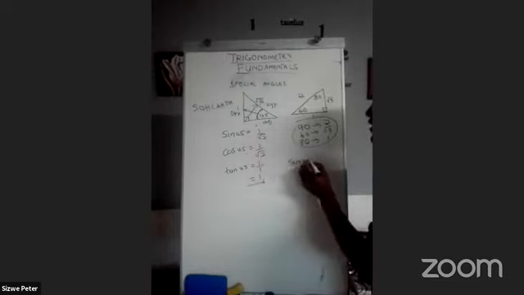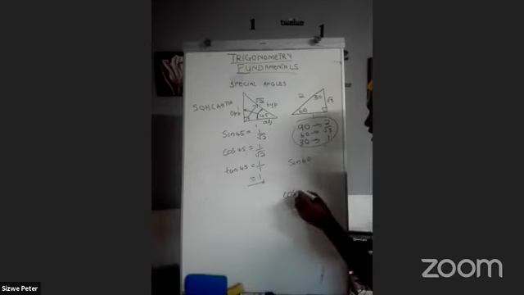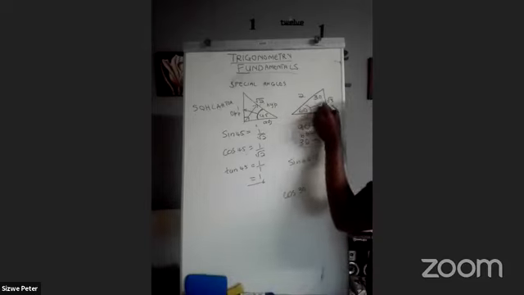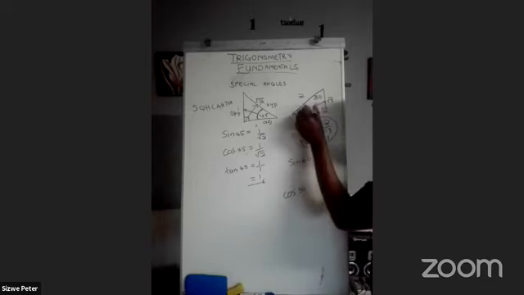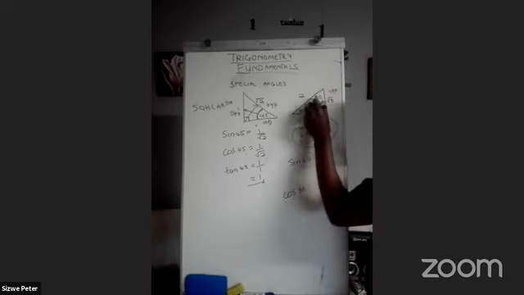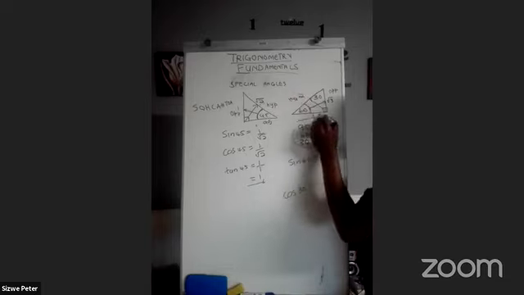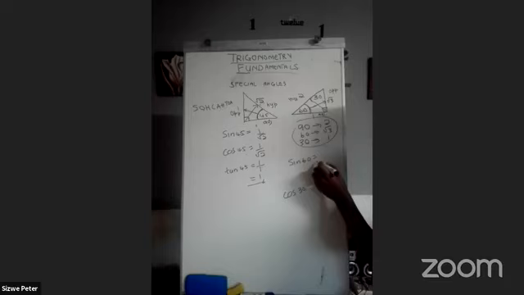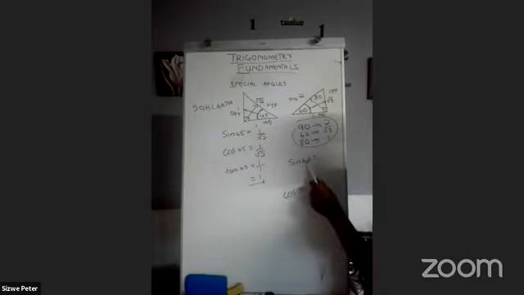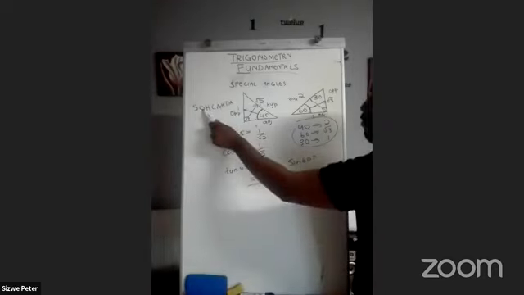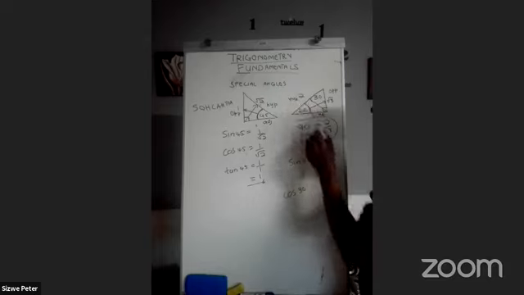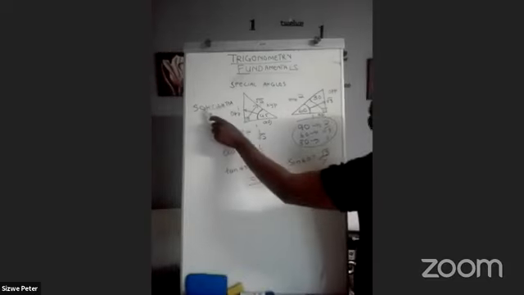Let's try sine 60, and let's try cos 30. Okay, now this is 60, opposite to 60, because our main focus is 60. Opposite to 60, you call that opposite. Then opposite to 90, it's always hypotenuse. The remaining one is adjacent. Okay, so according to SOHCAHTOA, let's start with sine 60. Sine 60 is supposed to be what? To be opposite over what? Over hypotenuse. Then what is opposite? It's square root 3. What is hypotenuse? It's 2. Because we know sine is opposite over hypotenuse.